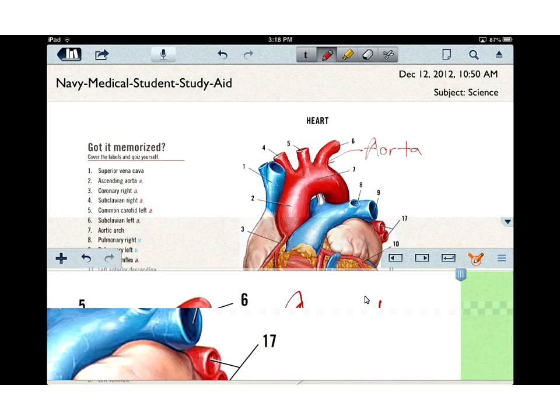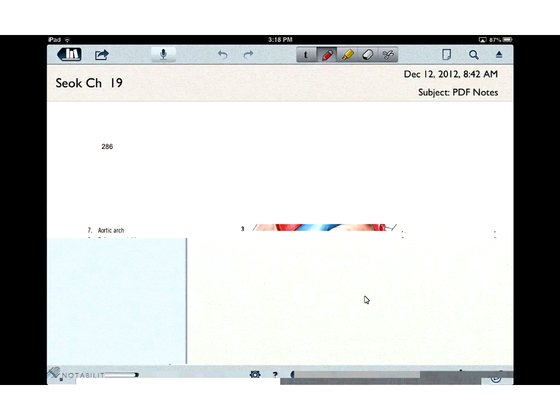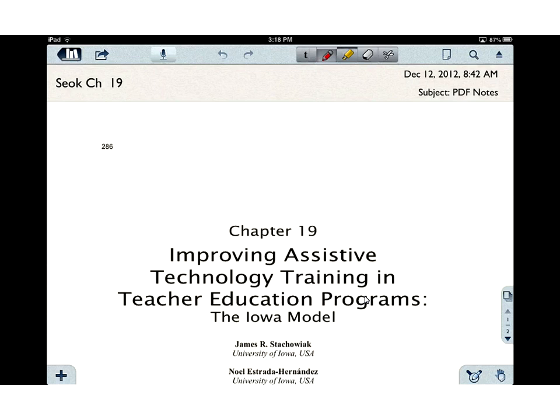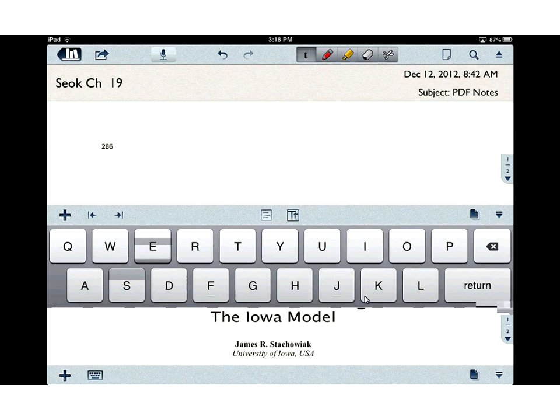If we're bringing in a PDF that maybe has written text, within this we could use our highlighter to highlight important things or take notes, say for the test, and we can leave that directly in our PDF. So this is a PDF that we've just typed right into.